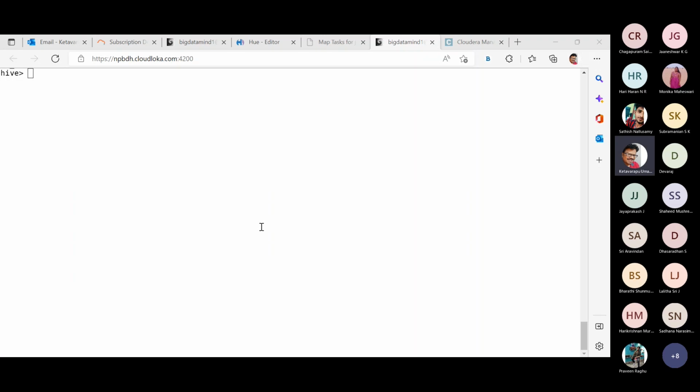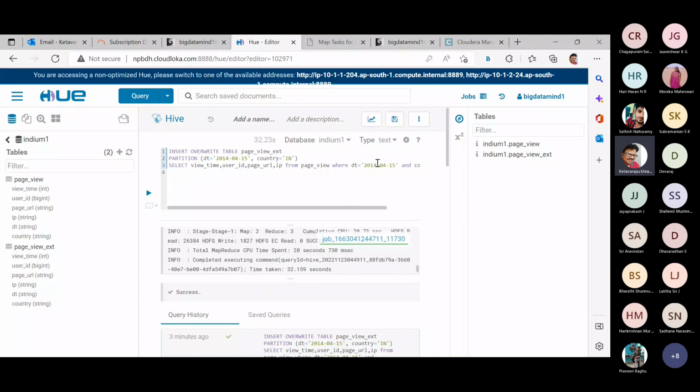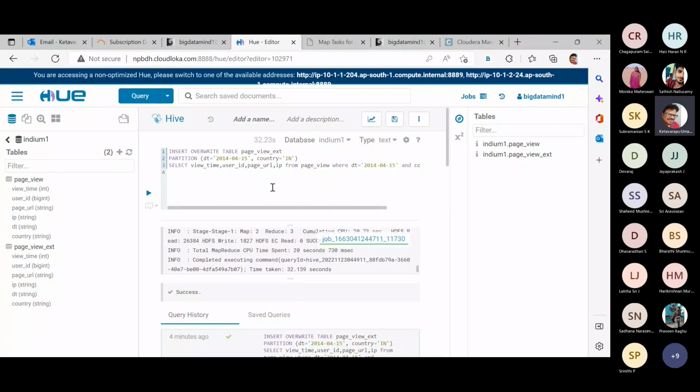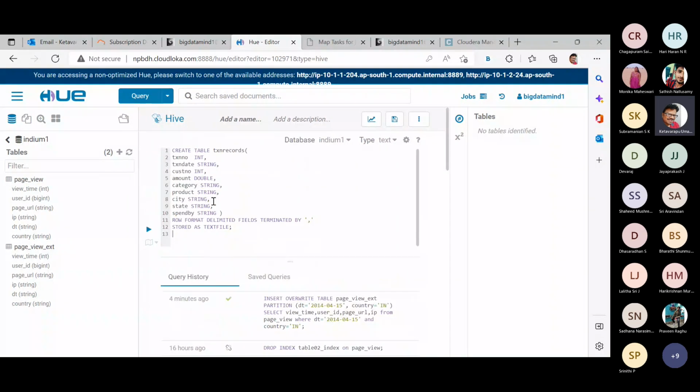So for that purpose, I am making use of some transactional data. This particular transactional data contains some information fields. Let me show you that. So I am making use of the transactional data, going to this Hive portal and running this new query. Here it is better to handle this kind of convention.